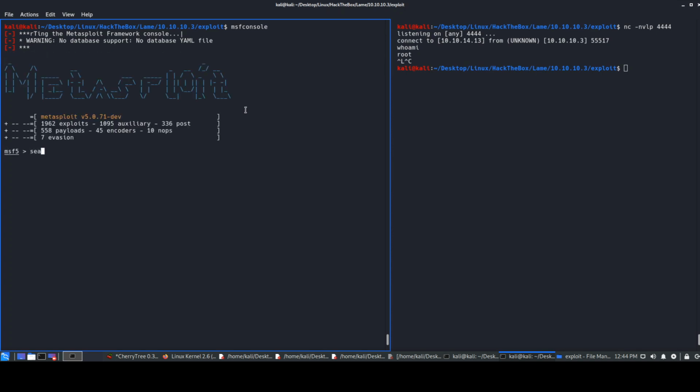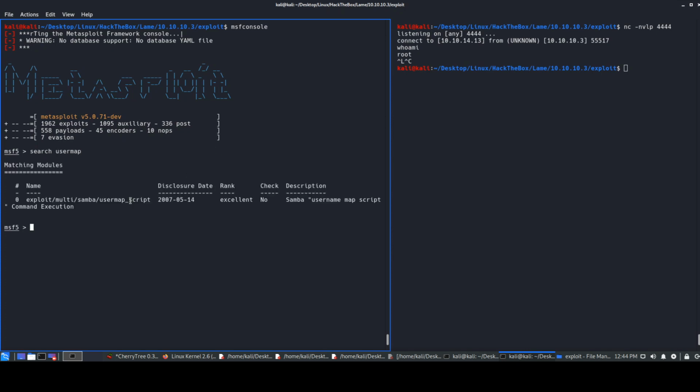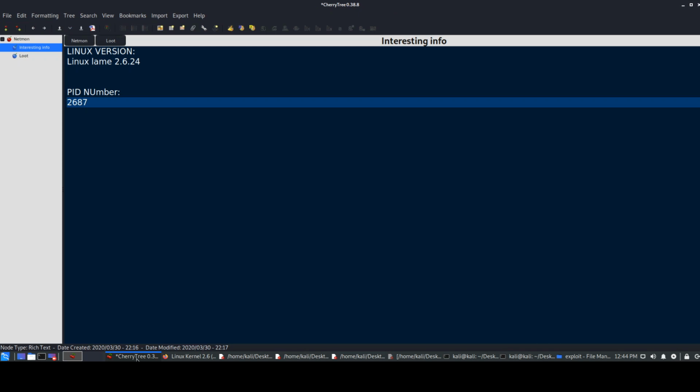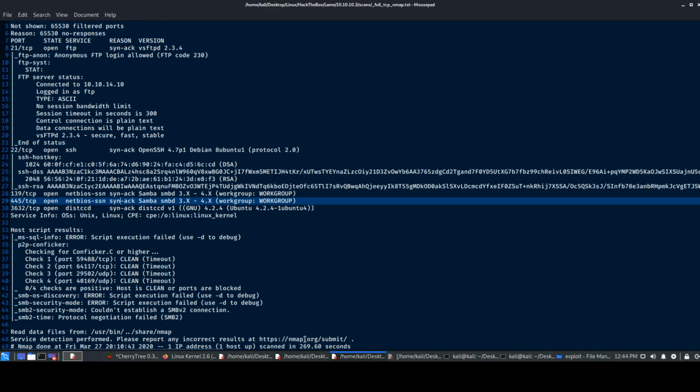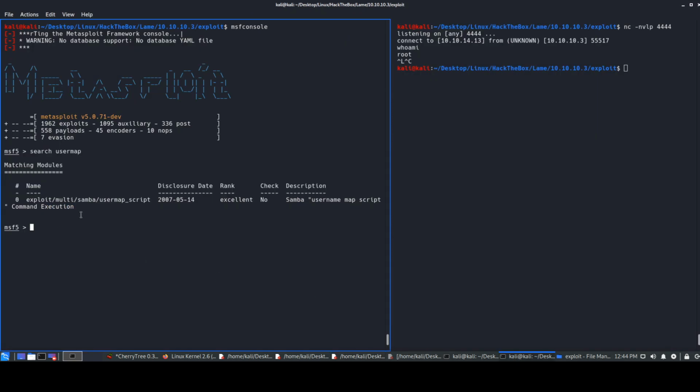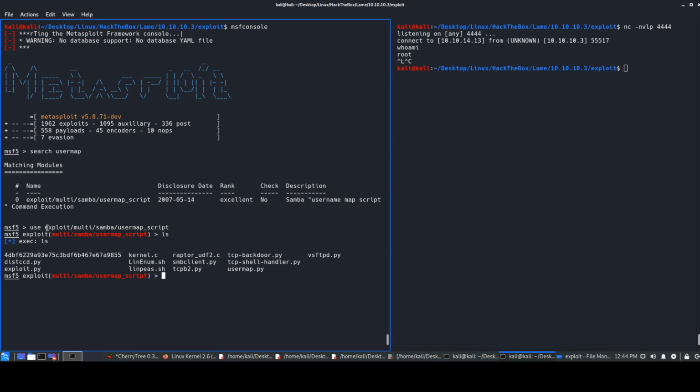Okay, so let's just search for SMB usermap, because when you check on Google for this particular version present over here, it will give you Samba 3. It will give you this particular exploit. So this is vulnerable to this particular exploit, so you can just use it.